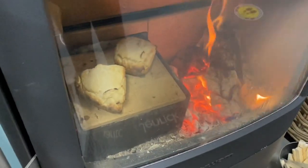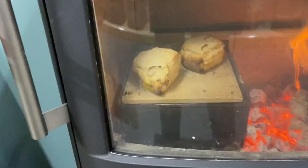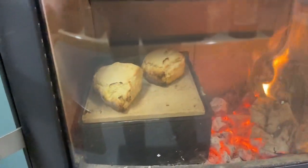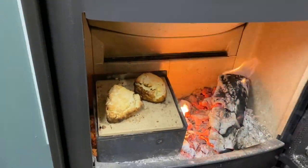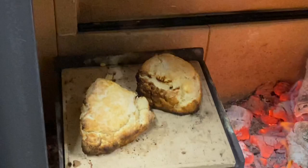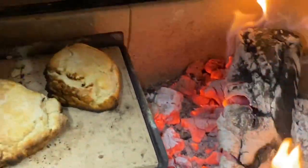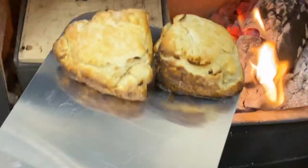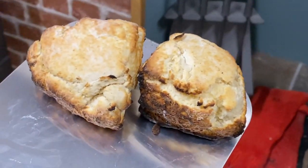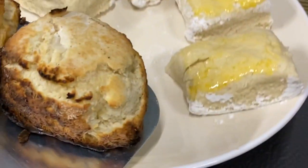It's Bake Off night tonight, so I thought I'd just do a bit of fire cooking. I'd say these two little beauties are about ready — it's bloody hot in there so you need to be careful. But they don't wobble; they're quite solid. They'll be fluffy inside. They look fairly well done to me.